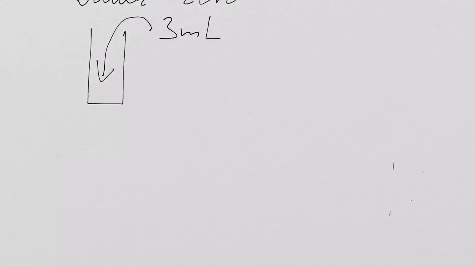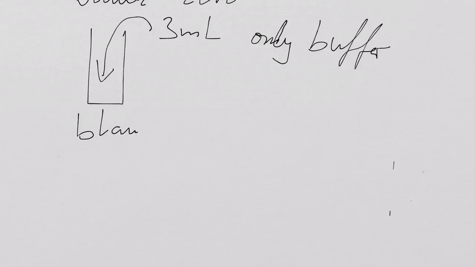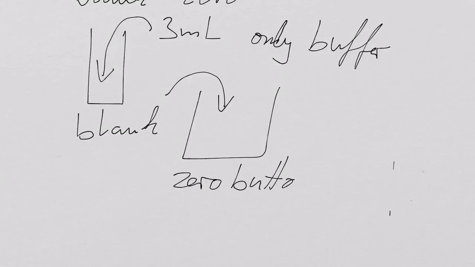3 milliliters only of buffer, so there is no nitrophenol in it. You put this blank into the spectrophotometer, and then you say, right, there shouldn't be any light absorbed because our absorbing substance isn't in there. So I press the 0 button, and the spectrophotometer then shows 0.000. This means that no light is absorbed. Make sense?